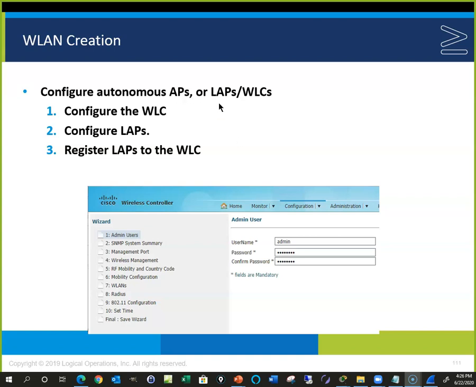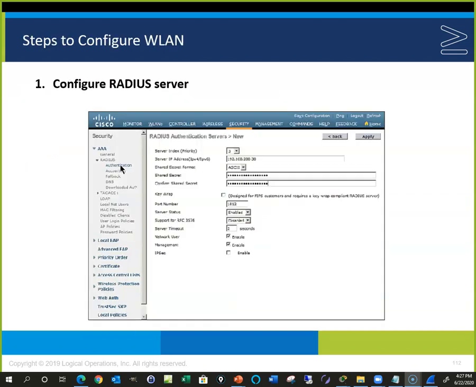So we can configure either the autonomous APs or the lightweights, the WLCs. The autonomous will be through a web interface, like you and I do at home, a web interface to get to the devices. The console port you can use with the CLI, or the service port with the GUI. And again, with Packet Tracer, you're going to have to use the GUI. If you have that option, I wholeheartedly recommend that you use the GUI.